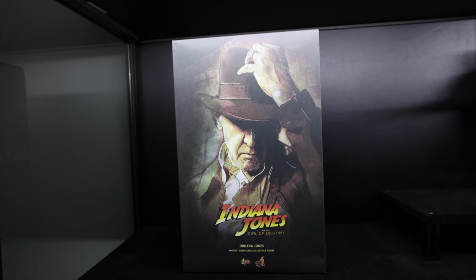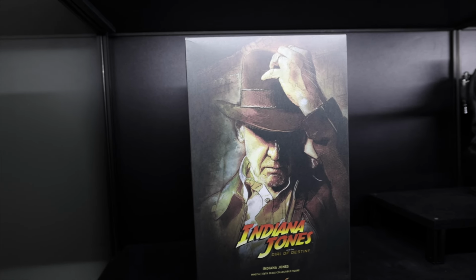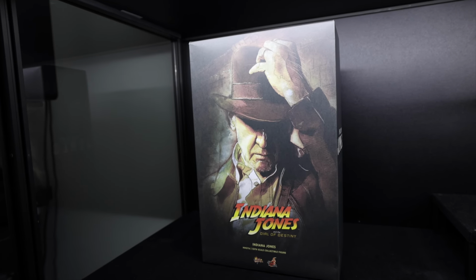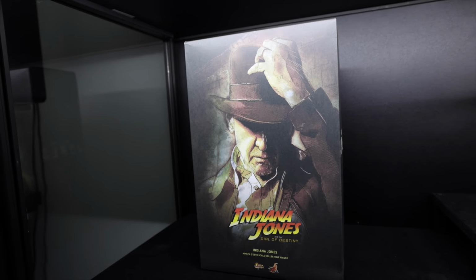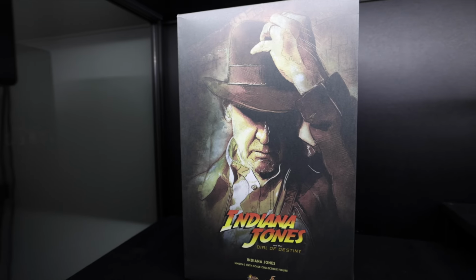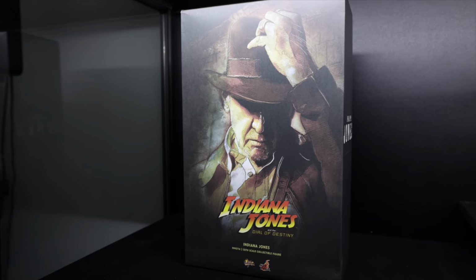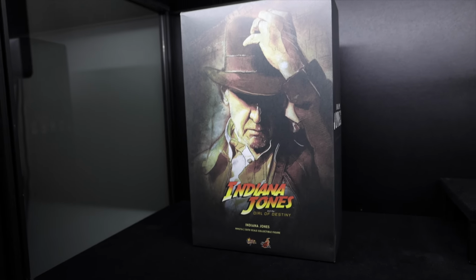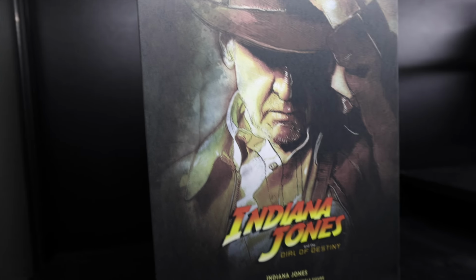After seeing a lot of the bloggers and some early reviews, I had to pick this up. No Indiana Jones for me. An old Indiana Jones is better than no Indiana Jones at the moment. I'm really excited to get this out and have a look because I've been really impressed from what I've seen already. But the box, let's just have a quick look at this.